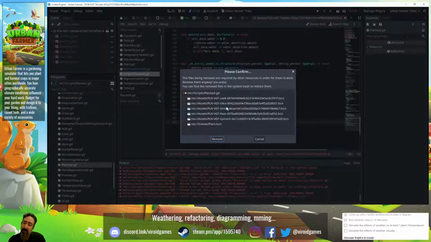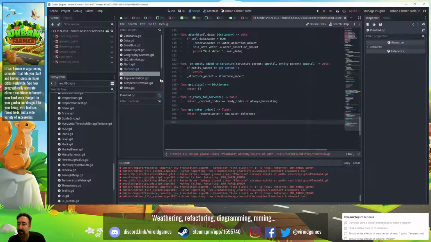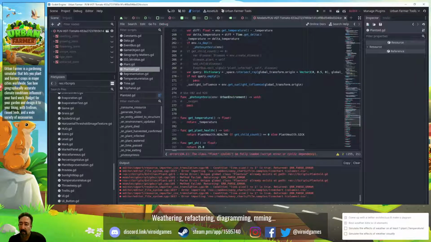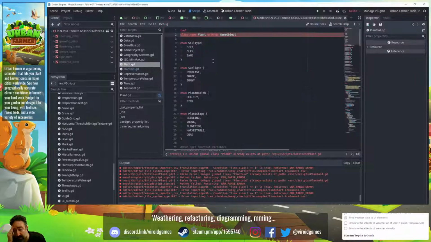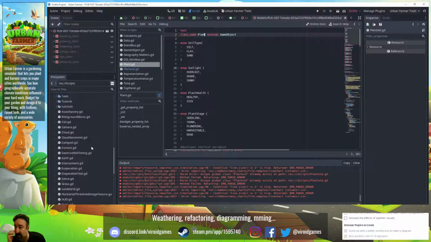So we have 5 assets that are actually using this, and this is like the test plant scene. Let's just remove it. Okay, it should be here. Okay, this should now stop complaining about that.